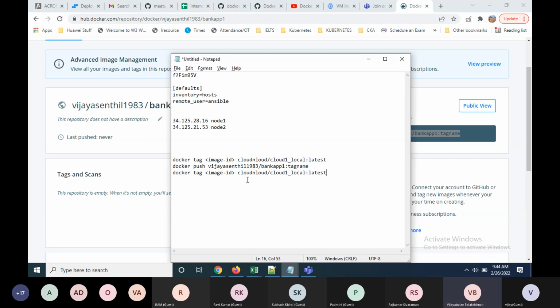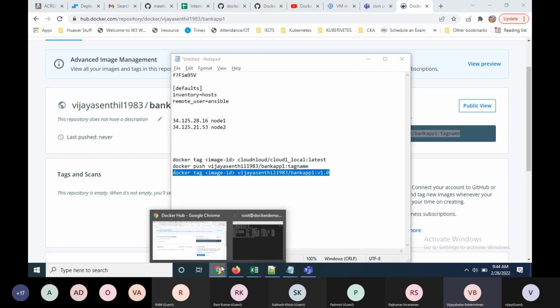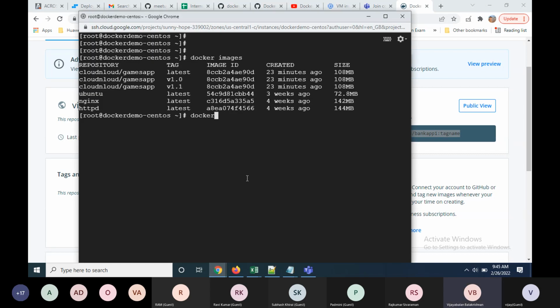Now replace the cloudandloud, the complete, with your username. Tag name you can say version 1.0 or whatever version you want to name it. And for the image ID, go back to your command prompt. From there, version 1.0, what is the image ID? You take that image ID.